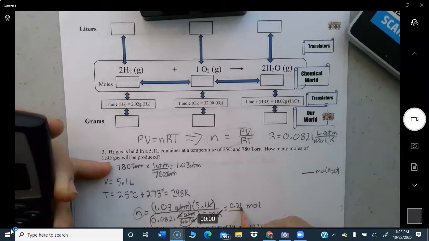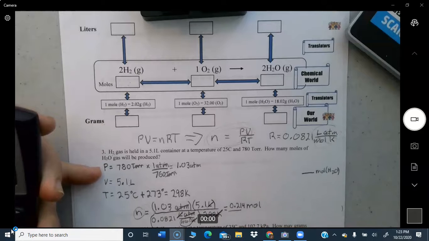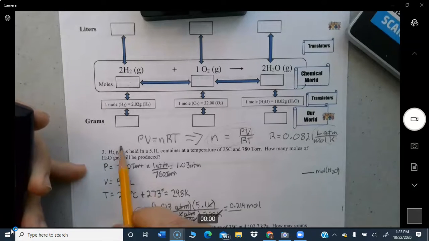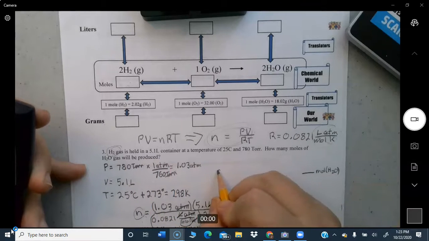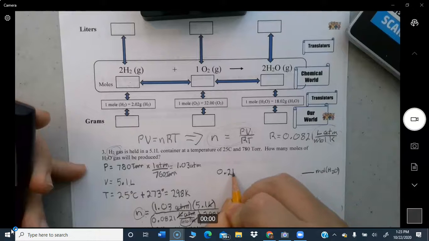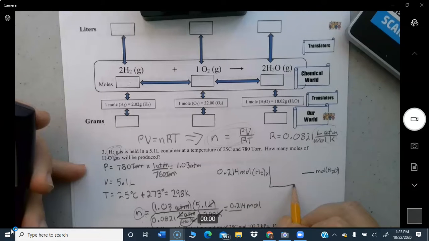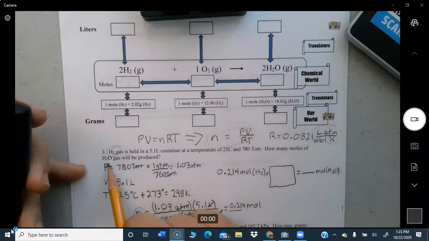We're really not done with the problem though, so let's go ahead and write it, and then we'll do the sig fig at the end. Okay, so there's the number of moles. And that's number of moles of H2. This is what we were told, that H2 has all these parameters. So that's going to be 0.214 mole of H2 times, we only need 1 box for this one, thank goodness, because I'm running out of room. We need to get from moles of H2 to moles of H2O, right there. We only need to get from that box to that box, okay?